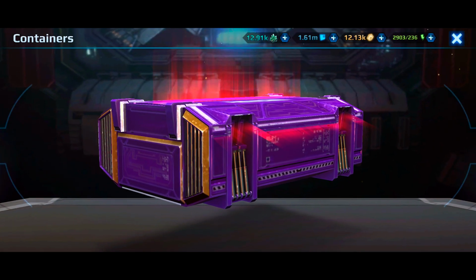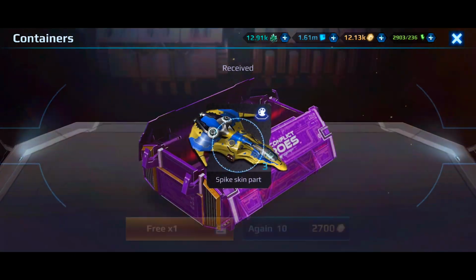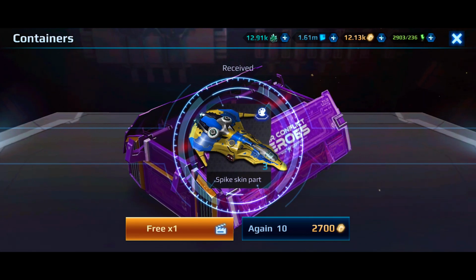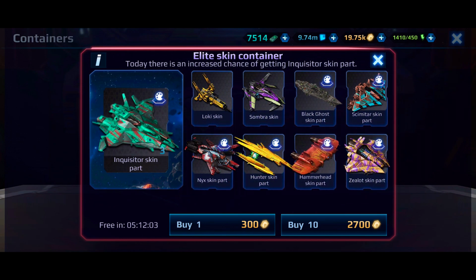You can open 2 such containers for free every 48 hours. One has a timer attached to it, and another can be opened afterwards if you don't mind watching a short ad. If you want to open more, you can always buy them for gold standards.